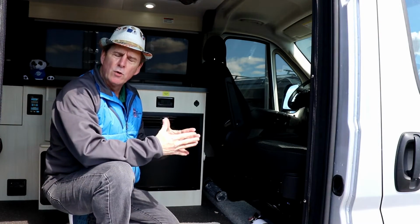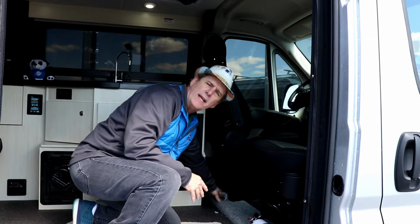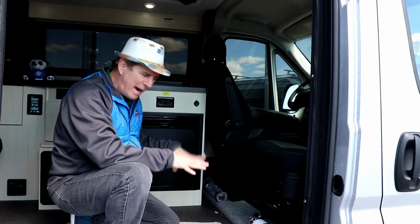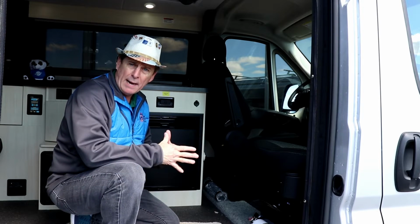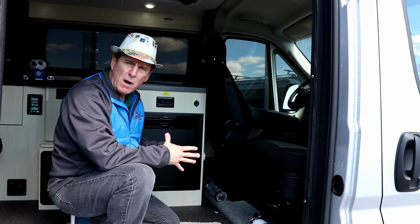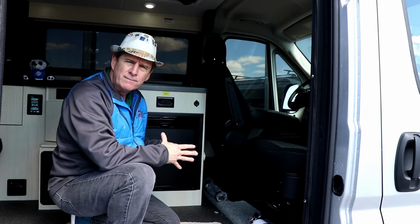Now also in here, I showed you the table leg in the back, and you look at the floor here saying, well, where do you put it? What they do is they store it right down here behind the driver's seat. It's like a portable leg, and it'll give you the balance you need to put that wherever you'd like, whether you want to take it outside because you're camping, maybe put it between your chairs. You can put it up front here because these chairs do swivel back around, or you can move it closer to the sofa that's behind you. So the table stores quite nicely behind your driver's seat right up against this counter here.